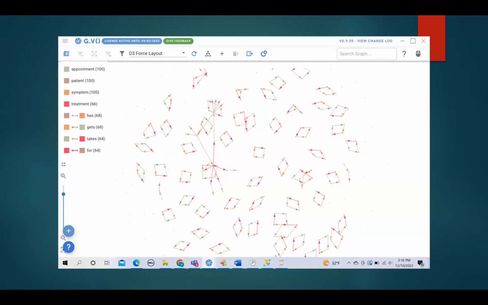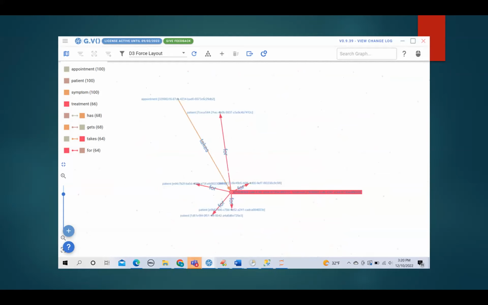So, Professor, for the graph database, we have used Gremlin API, as I've shown you in the previous screenshots, and the same has been visualized using G.V. So this G.V is a visualization tool where we have connected our Azure Cosmos DB for Gremlin API, and these are the nodes and edges that we have implemented. So, like I said, there are 4 nodes: patient, symptoms, appointments, and treatment. So, if a patient has symptoms, it goes to take an appointment, and on successful appointment, the patient takes the treatment.